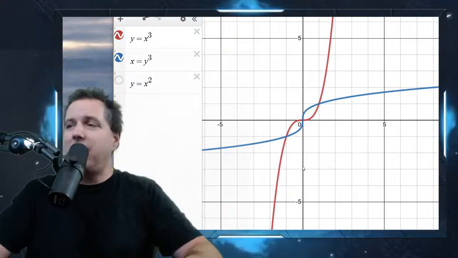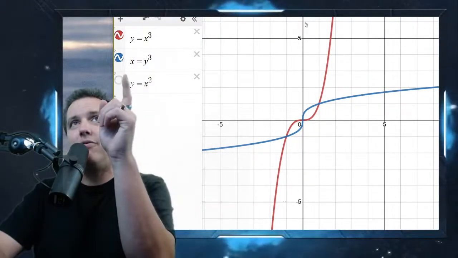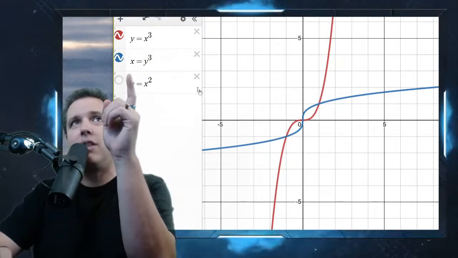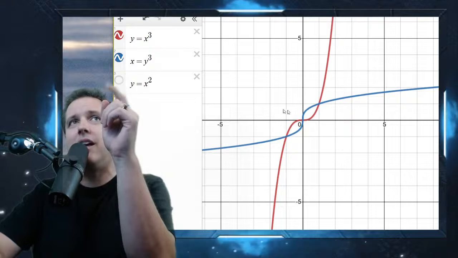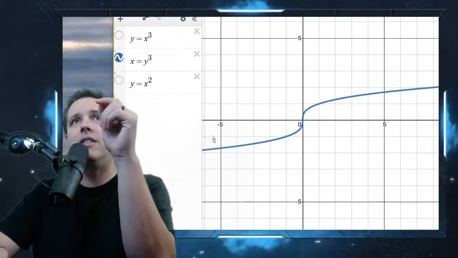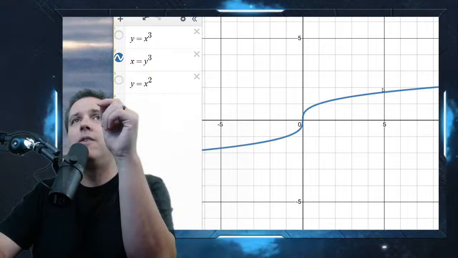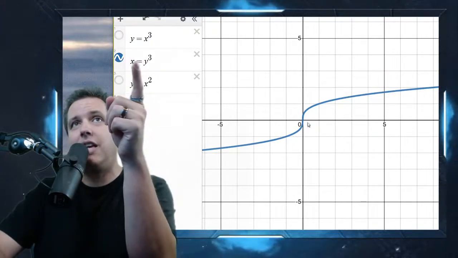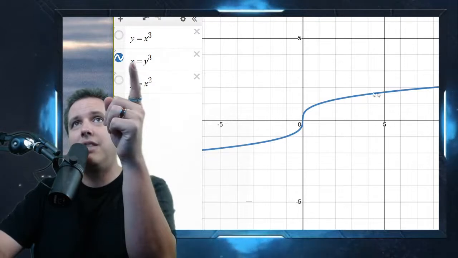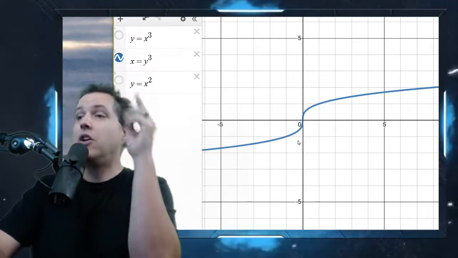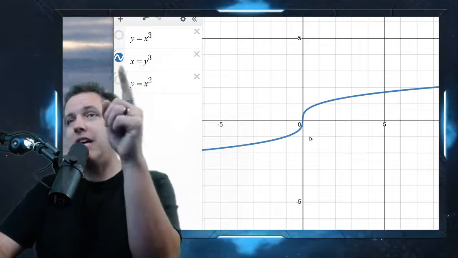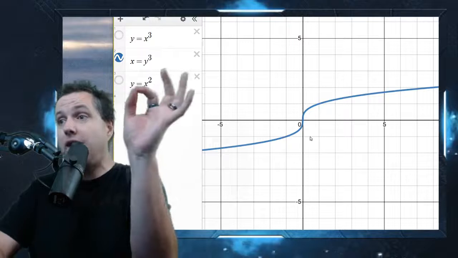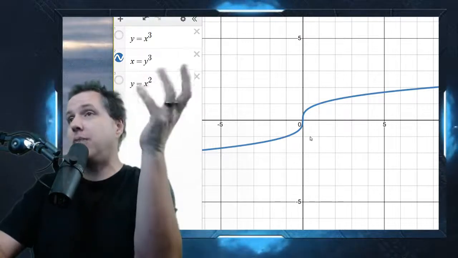Now, it's not the same symmetry we looked at a minute ago, because if I fold this paper down the middle on a vertical line, well, this part of the blue line is not going to line up on this part of the red line. This thing won't line up on itself. There is a rotational symmetry here. If you take the point here and you just rotate the thing 180 degrees, this piece will now be this piece, and this piece will now be this piece. So there is a rotational symmetry, but that's not even the one we're looking at. Some types of things can have more than one type of symmetry. Can have numerous types of symmetry.